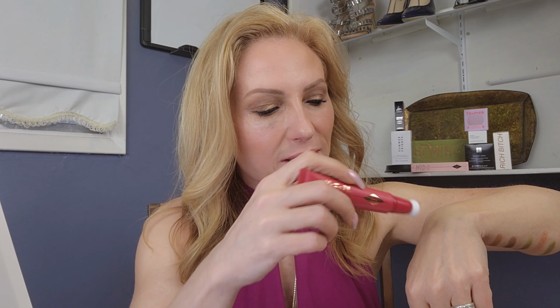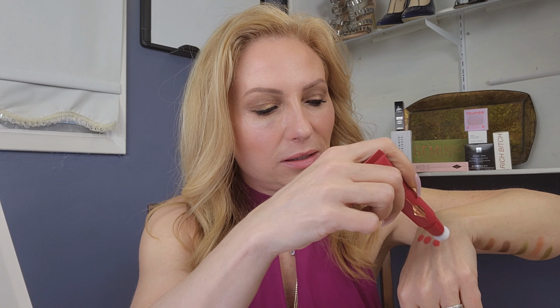However, I watched online that these are very, very pigmented. So you do have to unlock the wand first. I'm going to press up a little bit of product. You can see how pigmented that is. So I'm going to dab some on the back of my hand. I'm going to put a little bit on my finger, and then I'm just going to dab it onto my cheek. I do like the idea that you can use a lot of products with just your finger, so you don't need to own a lot of brushes. Super pretty. But you see how pigmented that is. I have no blush on that side, and look at that.